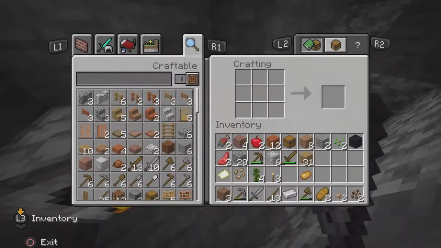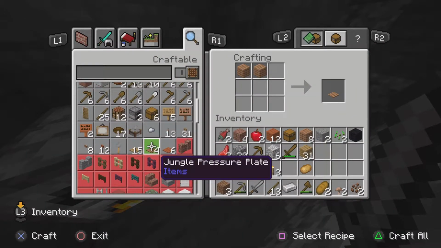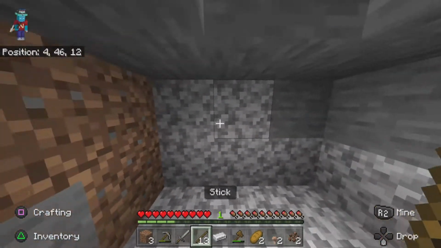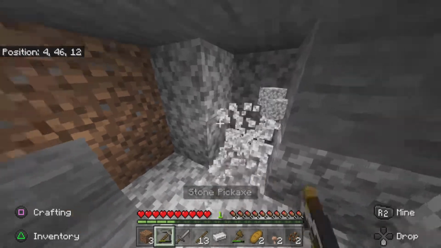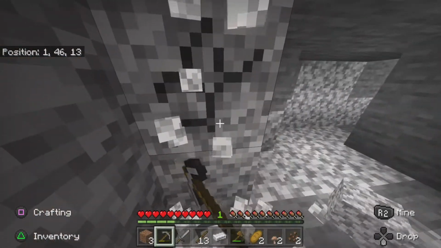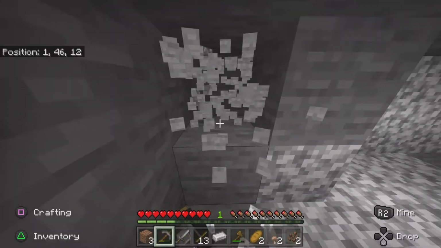Right, let's do this. Craft. Player view. Iron. Very good. Start down here. Boys, we're on such a good start right now.